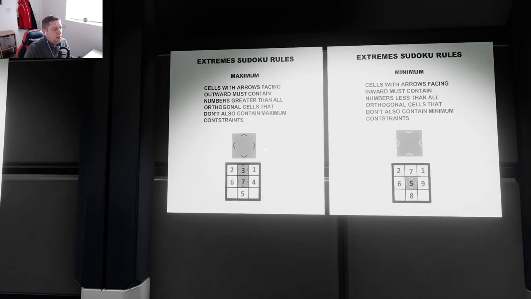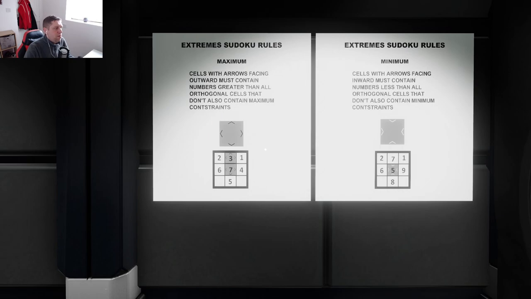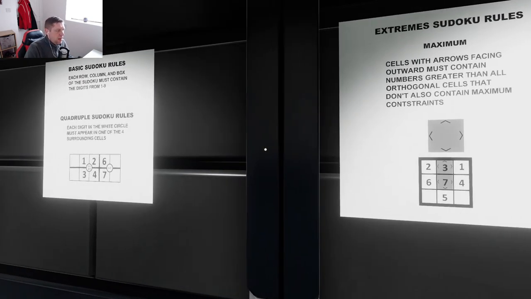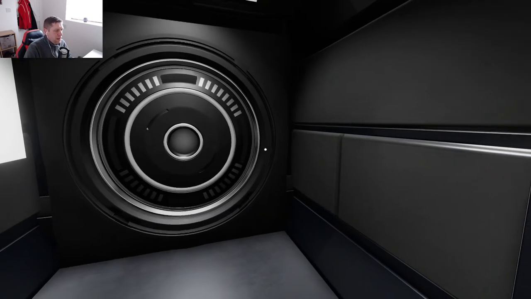Okay, so this is basically a bit like another game I play. I think it's called Futoshiki or something, and it's similar to this. It's a bit like Sudoku, but you have arrows which indicate certain cells where the numbers are greater or less than. I think I might just take a quick screen grab of these rules because I have a hunch that I'm not going to remember them, so apologies a moment while I sort this out. And I think quadruple Sudoku is fine, I get that.